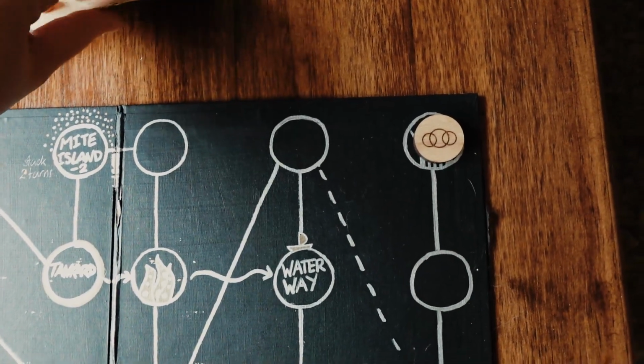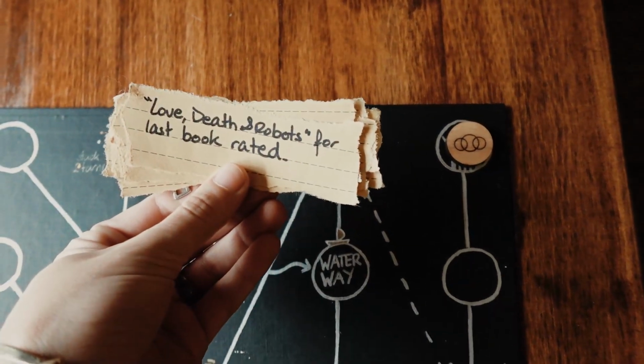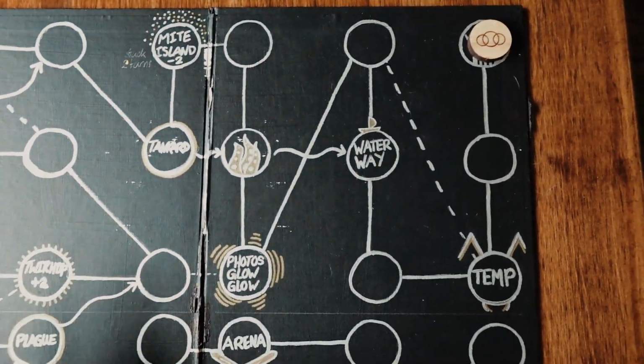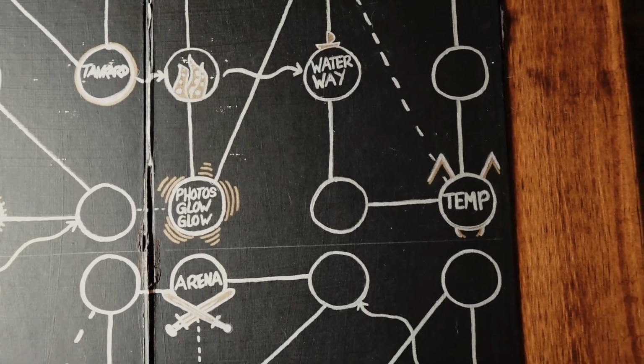I don't really want to show too many of them, but for example, the first one here says you have to do a Love, Death, Robots for the last book that I rated, and that's it. I don't have to do it well or poorly, it doesn't matter. Yeah, that's it for the board. I think I explained everything. If I missed something, I'm so sorry.